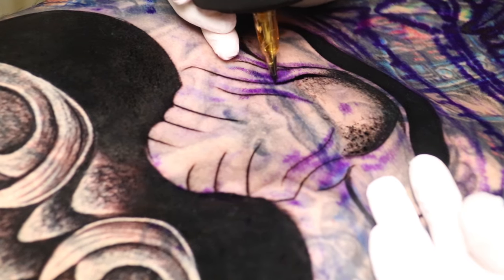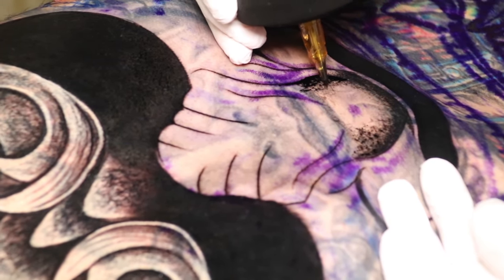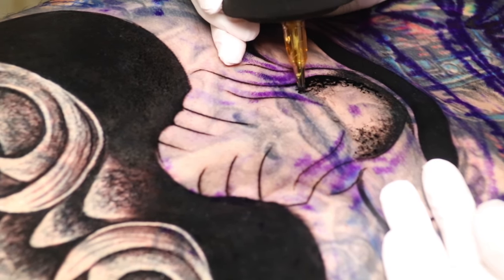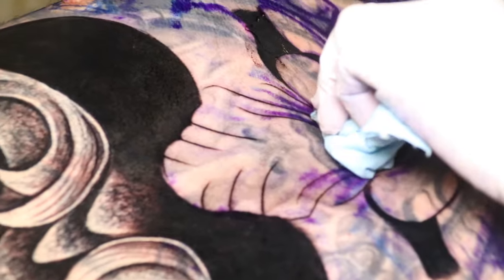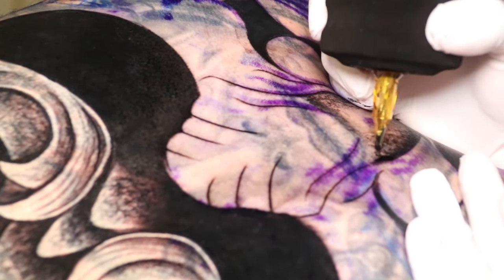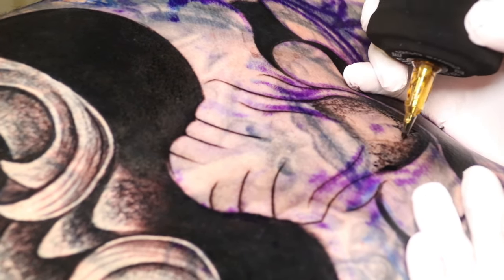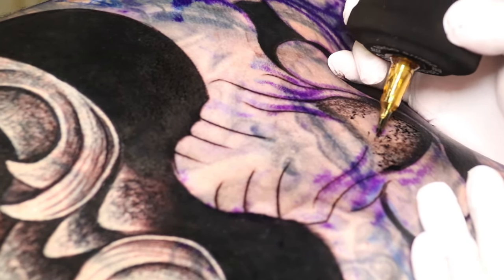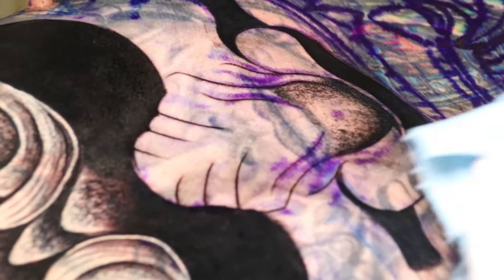I go over skin factors at my seminar because skin has a lot to do with what kind of concepts you're supposed to do on different people. Different ethnicities take cover-ups differently. There's a trick to doing cover-ups depending on the client's ethnicity, skin complexion, where they're from, whether they work outdoors, play sports — all of those things matter. As far as Emilio, he spends a lot of time indoors, his skin is well hydrated and he eats very healthy. So that lets me know I'm able to apply this technique very gently and just go right in. You have to consider your client's lifestyle in order to know how to cover it up.